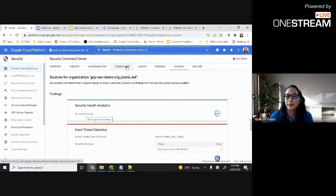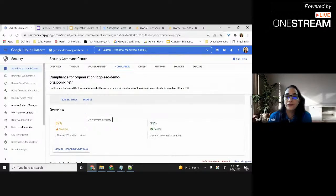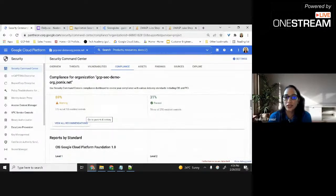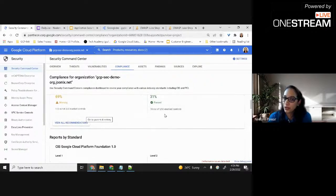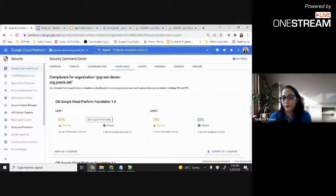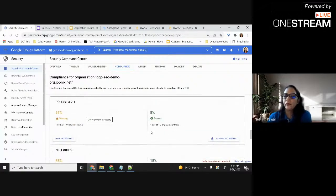And the next feature is compliance. It gives you a complete dashboard where you can see different controls. If you check a specific compliance standard, there are like 250 controls applicable to cloud, and I am passing just 78. If I go to the complete recommendations, it will show me the different compliance requirements I am not following. And for CIS, since most cloud providers have compliance with CIS, it will show in each category what is enabled and what is failing, and if you open it, which resources are not compliant.